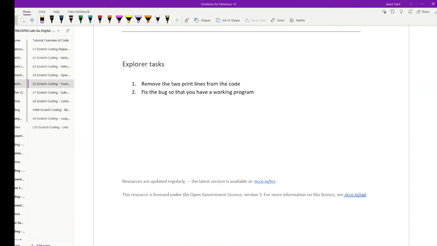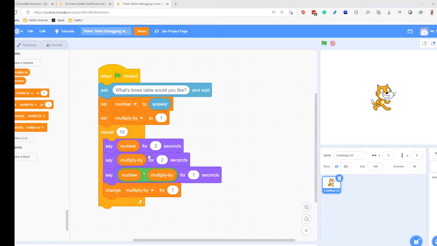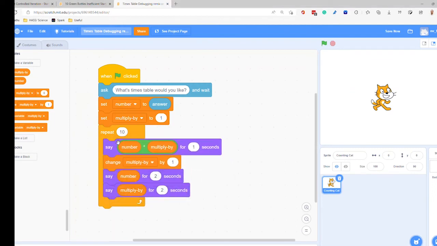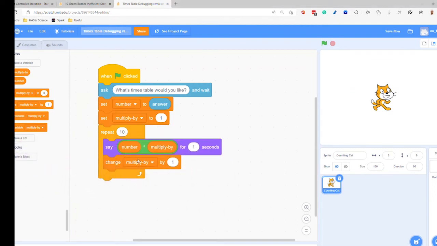Now we're going to tidy up the code. So removing those check lines that we put in to see what the logic was doing, and then we'll make it working code. Over here, we're going to remove those check ones, and now we should have a fully working piece of code. Let's check that now. I'm going to go back to my 5 times table, and we should see it jumping up each time as it should. Once we get to 50, it finishes. So that is all working how it needs to be.